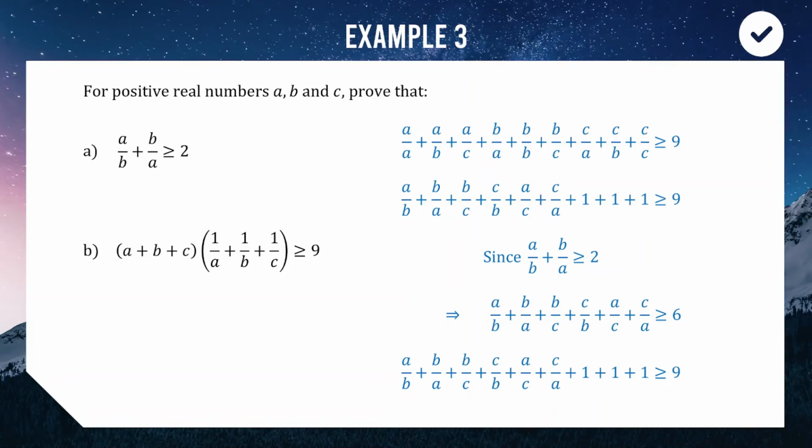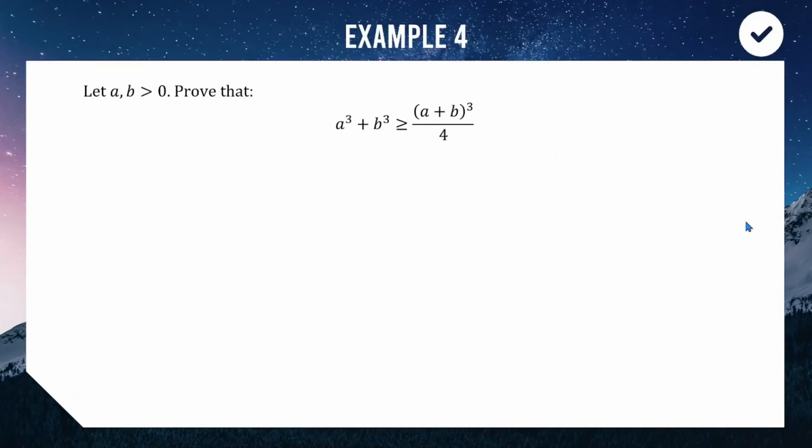All right, some hectic algebra for us. Good fun. Moving on to example 4. Again, this one is very challenging in terms of algebra. Our approach is going to be very similar. We're going to chuck everything on the left-hand side and see if we can explain why that is greater than or equal to 0. If you like a challenge, by all means, dive in before I spoil it for you.